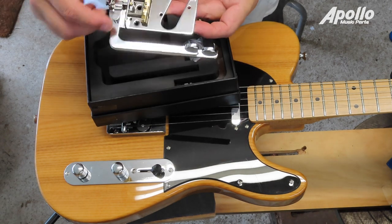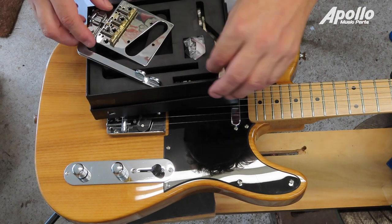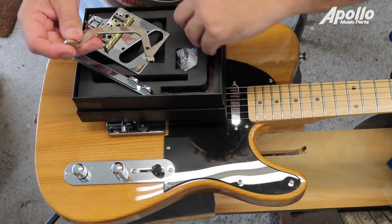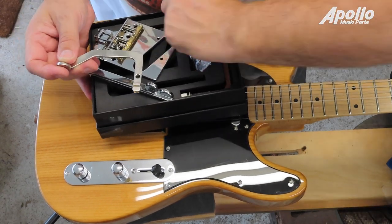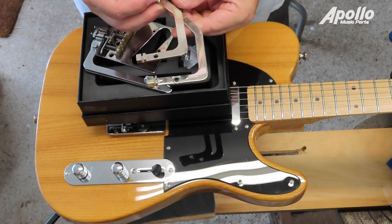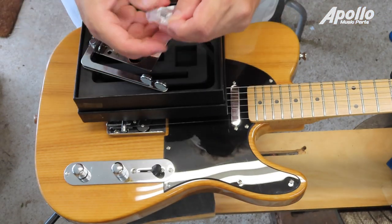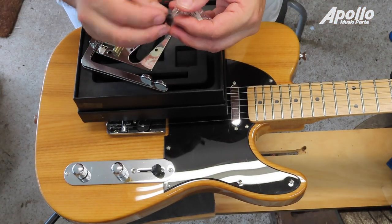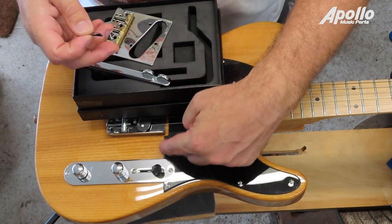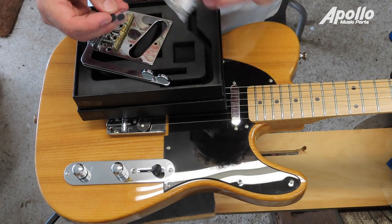So you've got the two straight arms, and then it comes with bent arms. Now we will set this up as a bit of a mix for this one, so I'll show you what we do with it. Then we've got some extra screws and some Velcro to put under the arms to protect the scratch plate from scratching. And that's it.